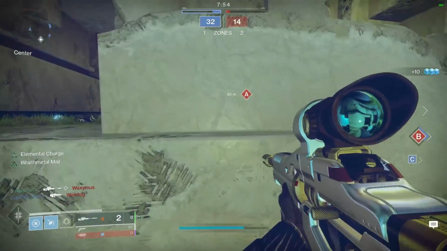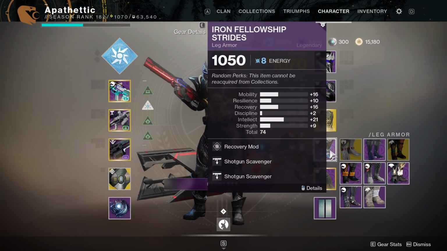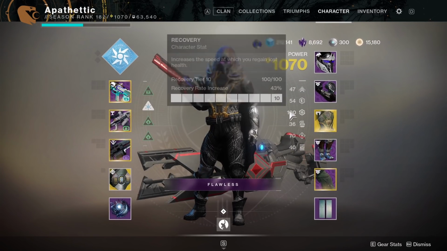Now, stats that I focus on for Hunter, and this will be true for almost any Hunter subclass, is going to be mobility and recovery first, with intellect as a close third. For recovery, we need to get as close to tier 10 as possible, as recovery in my opinion is the most influential stat in PvP.